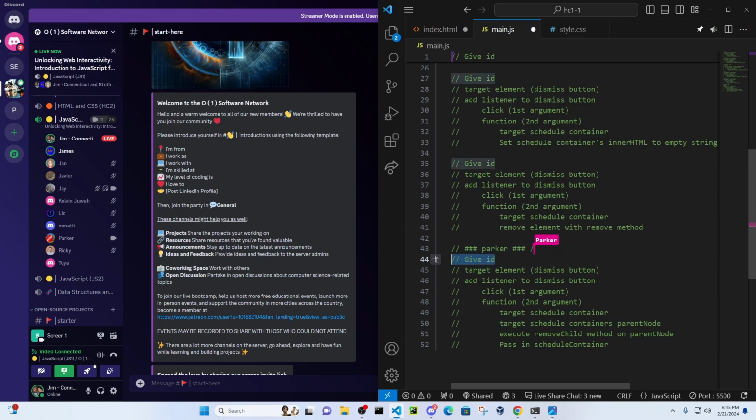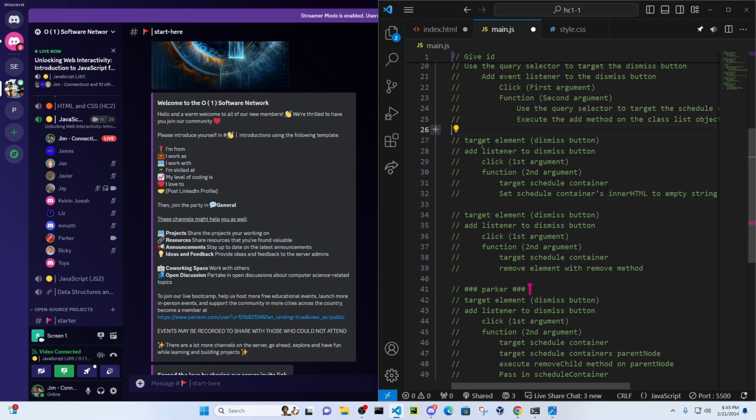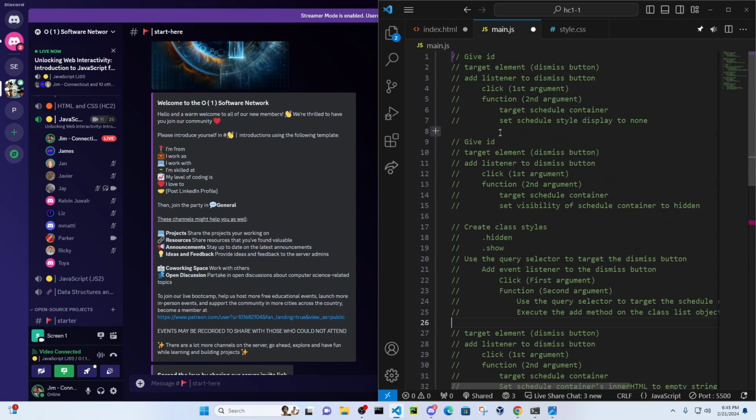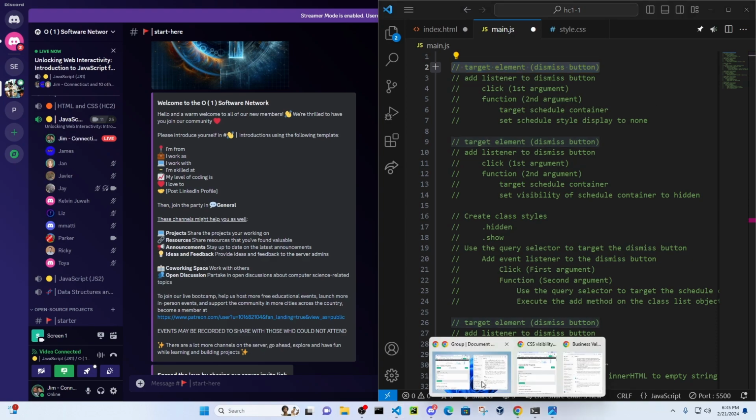Yes, I would say hop in. This is specifically designed for beginners, so you want to get your hands dirty. The thing that I did here is I went ahead and wrote pseudocode. So you could literally just start. Let's say you choose this one here on line 2. If you look at my screen, step 1 is target element. Which element? The dismiss button. If you're wondering how to do this in JavaScript, you could just copy this right here.